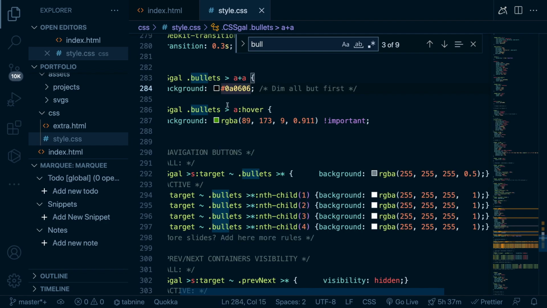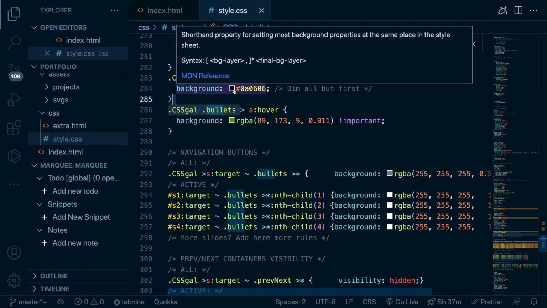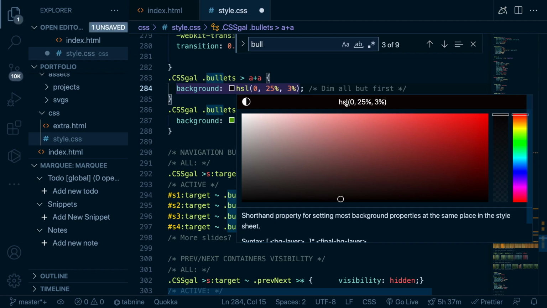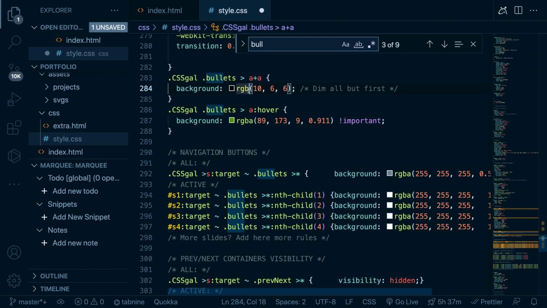First of all, we need to move around. Okay, right. You can see the difference, but I want it to have an opacity.